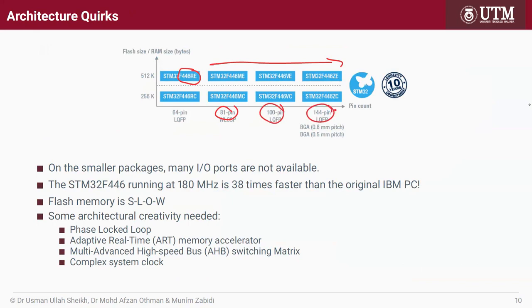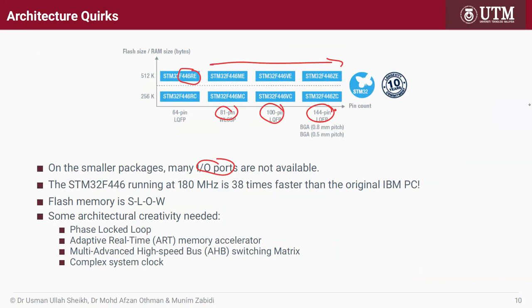So probably the die inside is still the same, but because the packaging is smaller, not all the pins are available. So many I/O ports are not available. On the one that we have, it's port A, B, C, D only for the I/O. But for the bigger versions, it can go up to H. So bigger, but internally it is still the same processor.